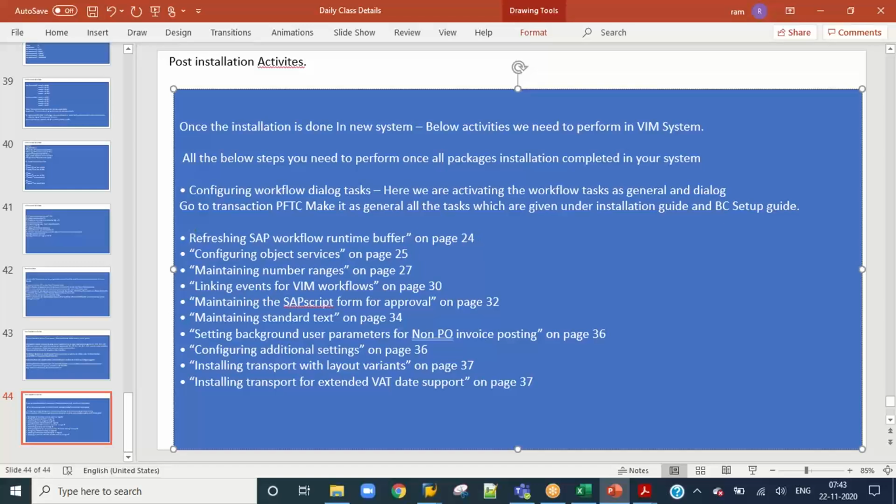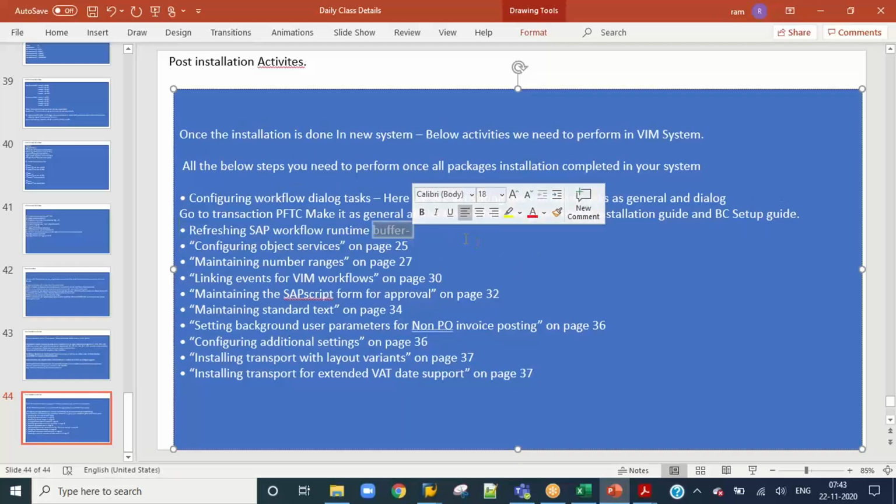So these are like, go to transaction here. Once the upgrade is done, it will refresh everything, like it will set up the structure.